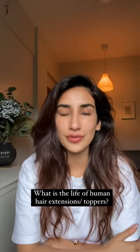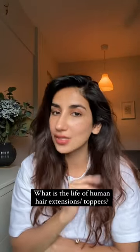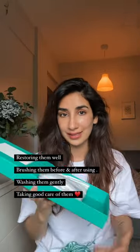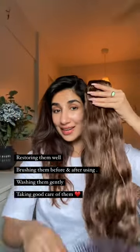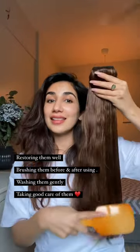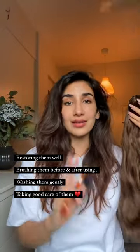Today I'm going to address how long your hair extensions can last. First of all, if you store it well in a satin pouch — this is how I keep my hair extensions — it's very important to brush them correctly. If you brush your hair extensions gently and nicely, they are detangled before you wear them and after you remove them. That's very, very important.